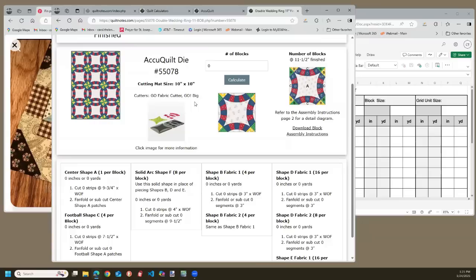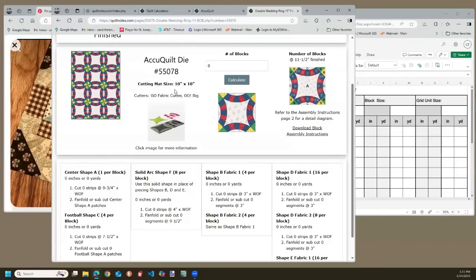Now, the fabric, when I have these calculations, I always add some to the fabric, so you should have plenty. But I always tell people to make a test block or test cut to see how they are getting it. Right.